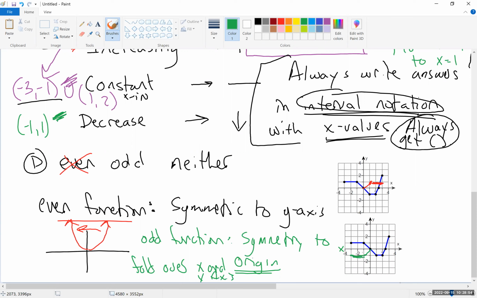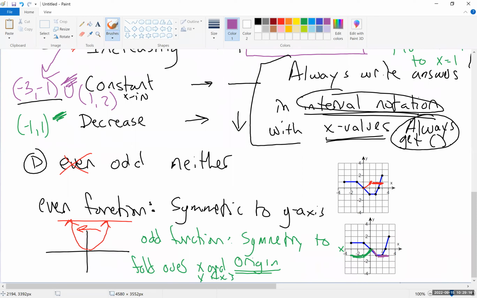And I know I'm not perfect. My pen's not 100% great. But if you take the left side and you fold it over the x-axis, so you're folding it down, it's going to look like that. And in the purple, let's take the green and fold it over. It's going to go down here. So it did line up on itself.